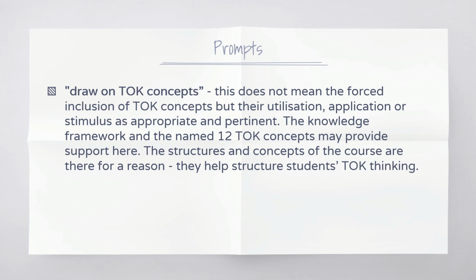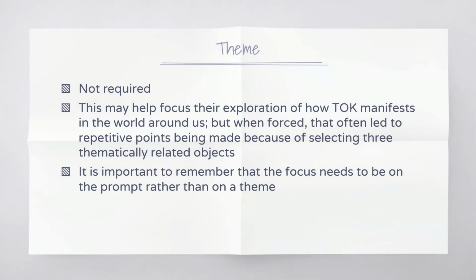If we're thinking about the concept of bias, we need to be thinking about, well, is bias good or is it bad? We need to be thinking about where does bias come from? We need to be thinking about how bias shapes different perspectives. How can it be avoided, overcome, circumnavigated? So by a discussion of the concept of bias, I've now drawn out all these different aspects. So it can help me to structure my TOK thinking.